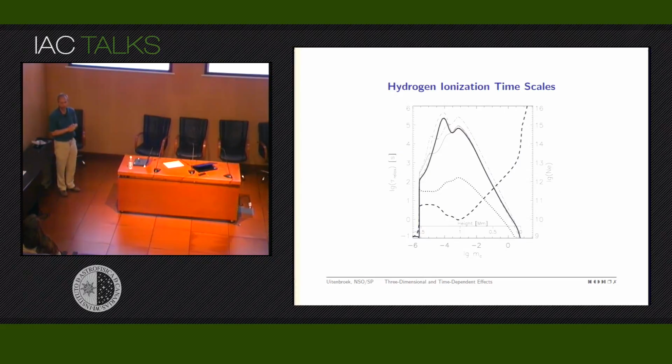So what happens is that you have one of these shock waves that are generated by motions, for instance, by buffeting by granules. The sound wave travels up, forms a shock wave, and instantaneously ionizes the hydrogen. However, hydrogen doesn't have time to readjust after the passing of the shock wave. When the temperature of the atmosphere cools down again, it takes a long time for it to recombine. So the ionization equilibrium is not given by the temperature only. It's not given by Saha-Boltzmann anymore. It's really given by the dynamical evolution of the atmosphere.